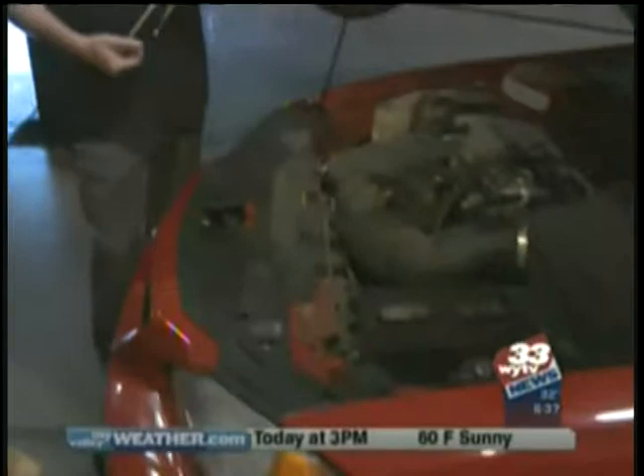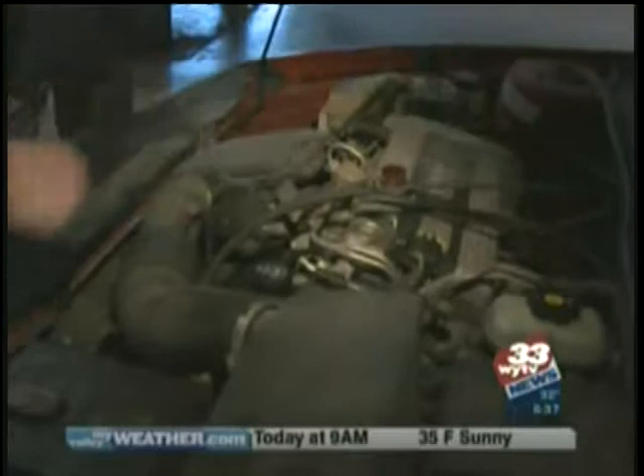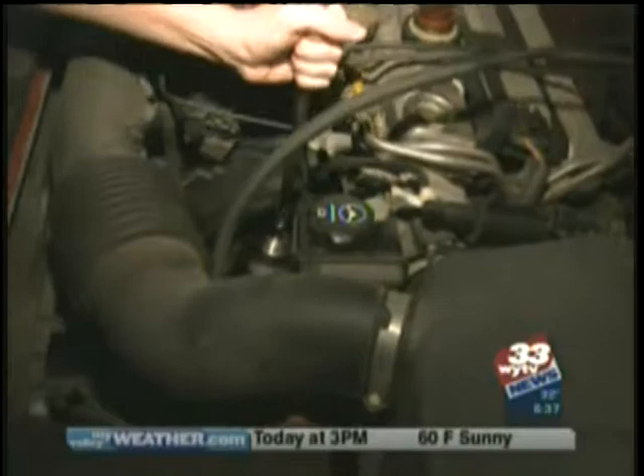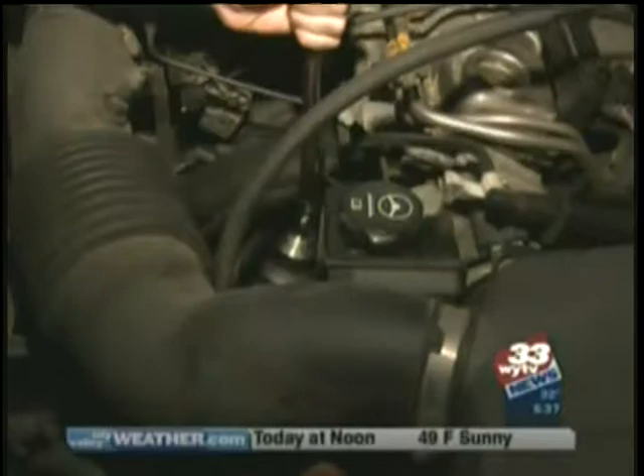I'm going to be doing what exactly over here? We're going to change the oil today. All right, Stacy's going to help me out. So what's Stacy going to have me doing? Well, he's already removed the oil cap, so right now you're going to remove the oil filter, which is down in the middle there. Put it right on top of the filter and give it a good turn. So it's not as dirty as I thought it would be — it's kind of changed over the years, hasn't it? It has.